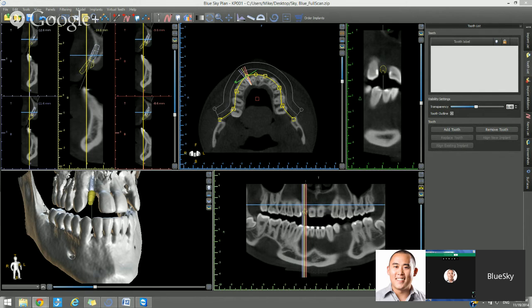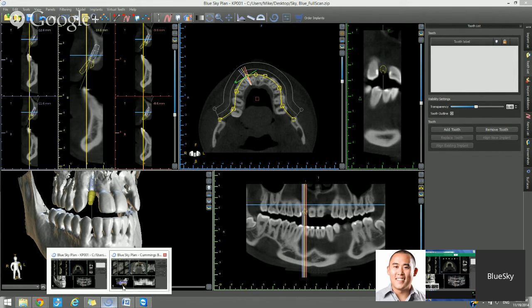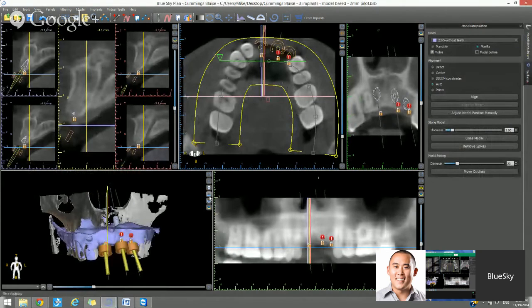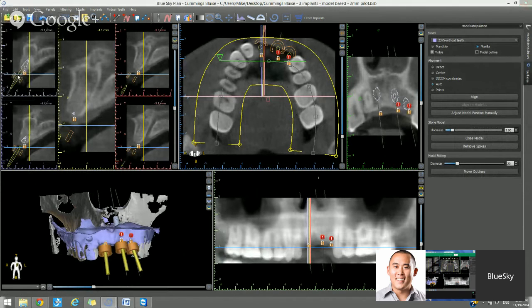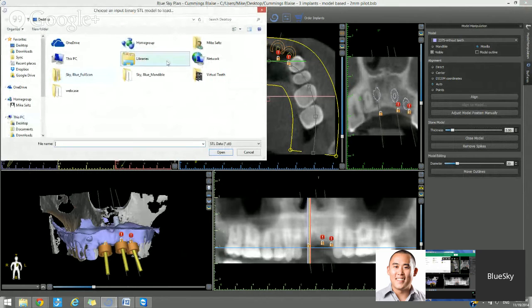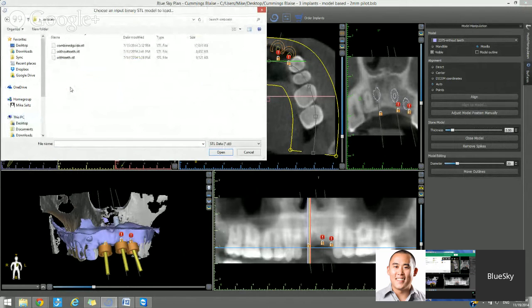Okay. I'm going to go on to importing the model, and if we have time and interest at the end, I'll be able to field some more of the questions. I'm going to switch to a different treatment plan that we have here that has a model. Just checking that we have the model here. Okay.